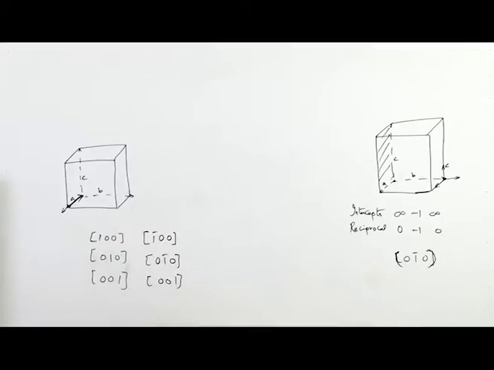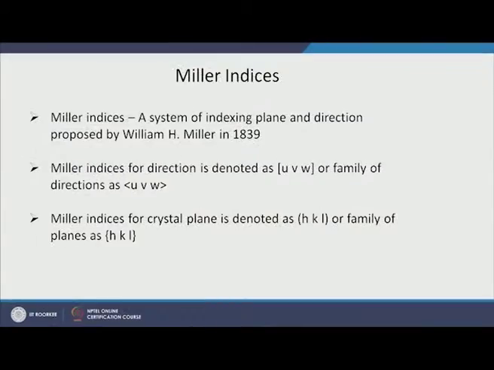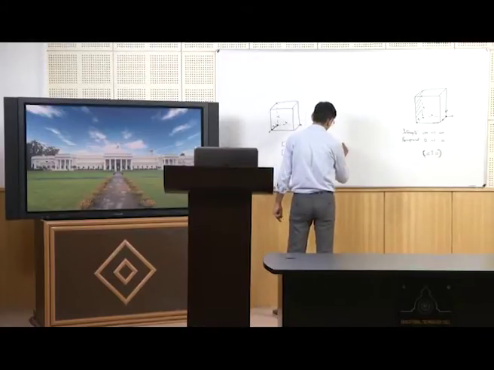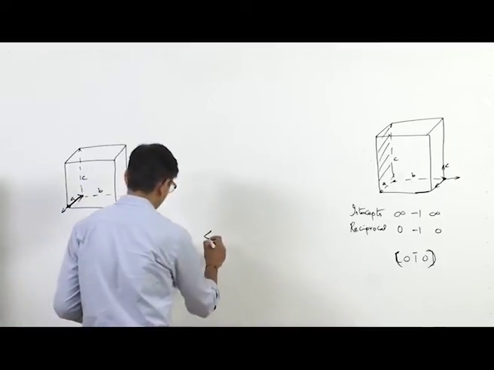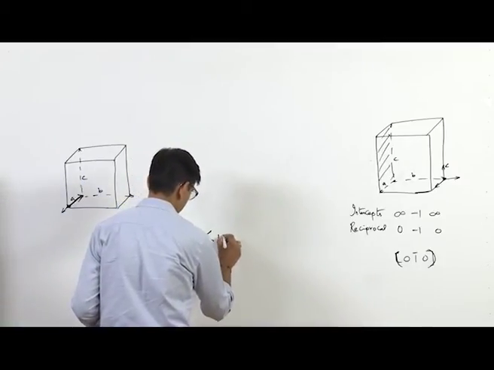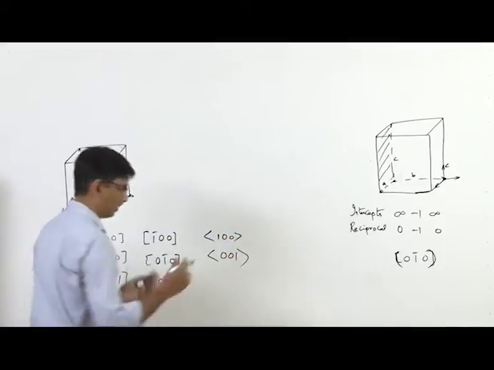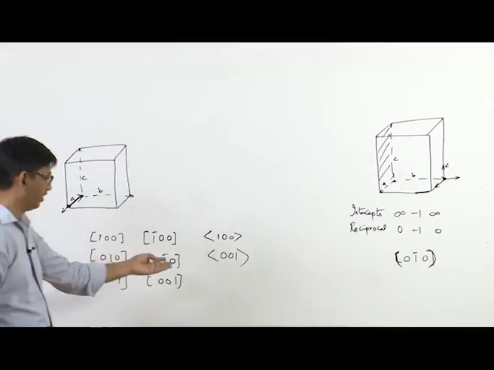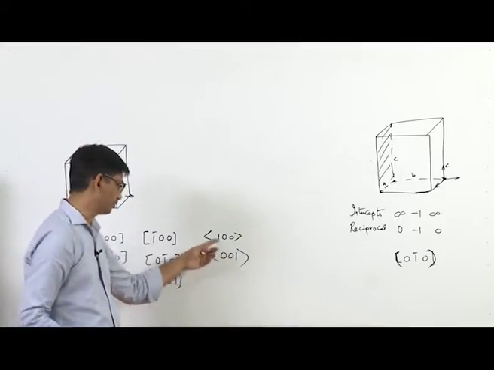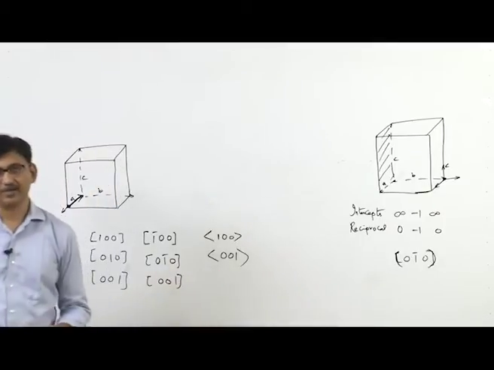To represent this, as was told in the first slide, when you have this kind of family of directions, I can represent this whole thing without writing all of them every time if I want to tell the family. I can just write it like this, to represent all the 6 directions which you have shown, by a family. I just have to put these braces here, and that will give me the family of directions.